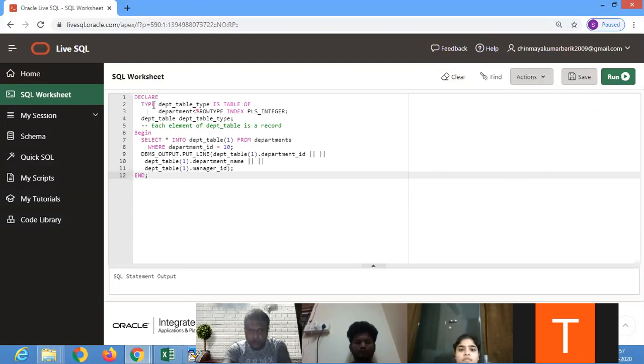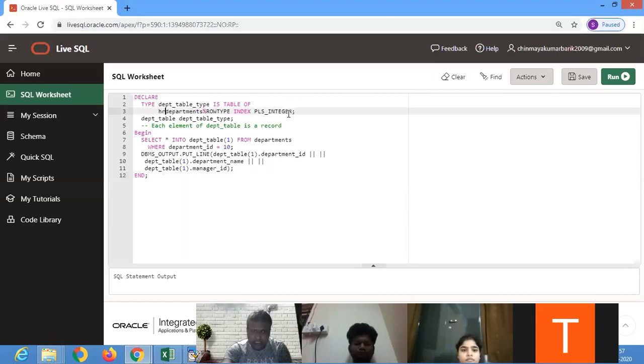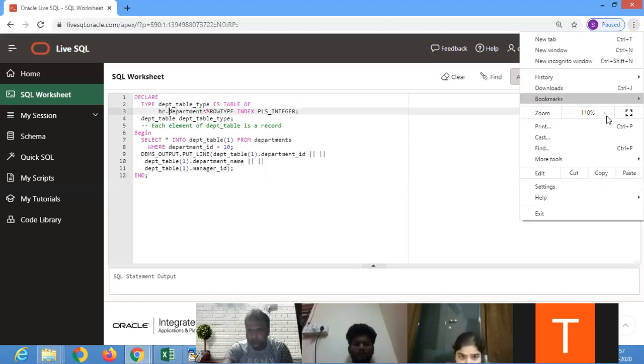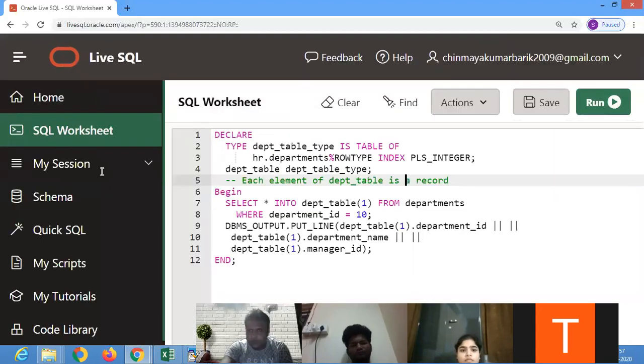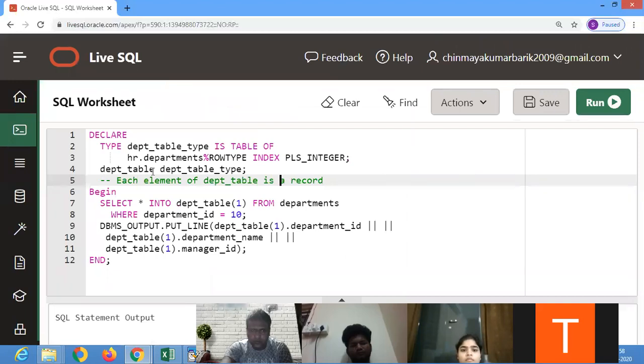So declare type associative array type, then associative array name is table of, that is, retrieving a record from the HR.departments table, row type, index by PLS_INTEGER.